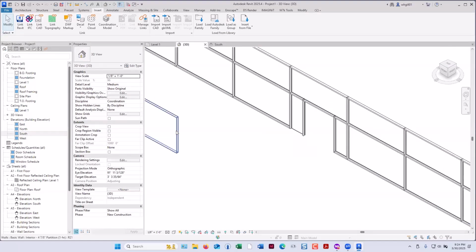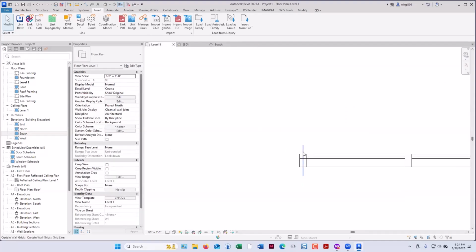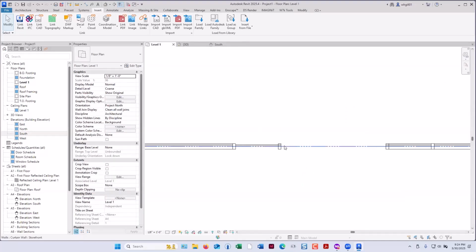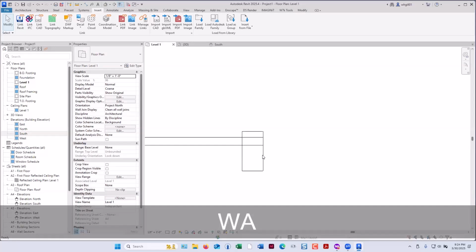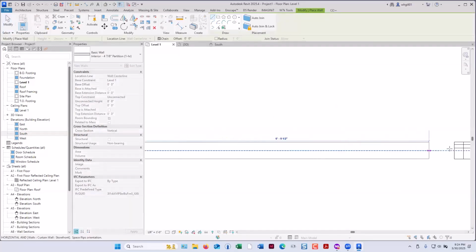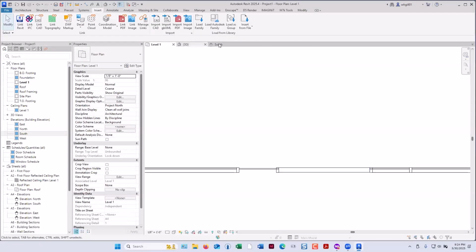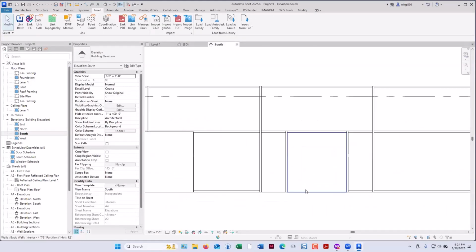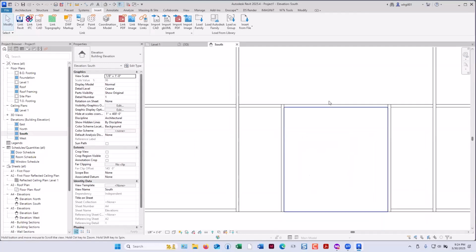Okay, so I want to put a piece of this wall in here. See how that works? Use the wall tool. Let's get that into the south elevation view. Here, so there's that.